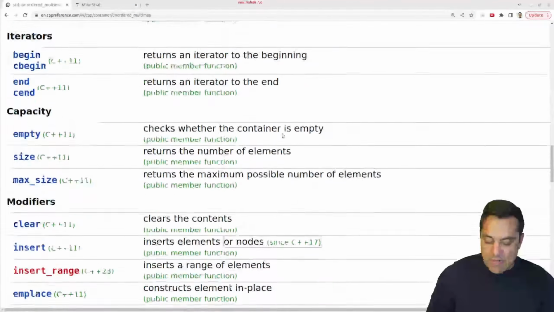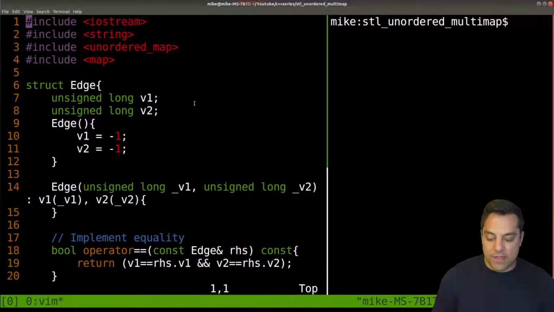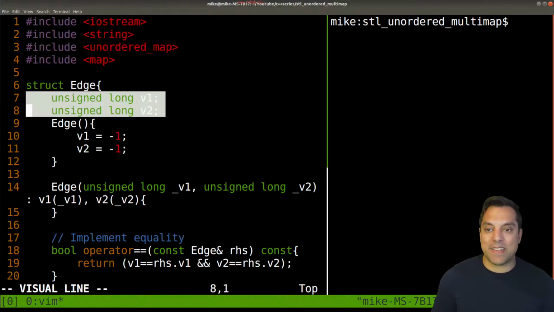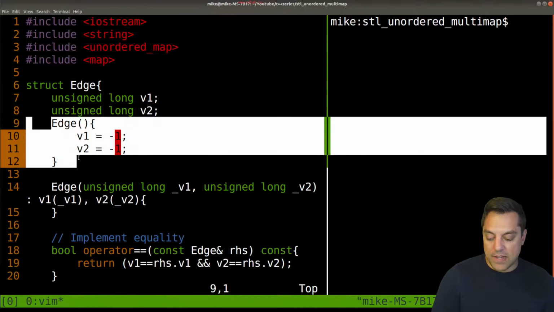And look at some of the different operations here. Just to give you a brief code review of the stuff that we did last time, I created a custom data structure called Edge, which consists of 2 integer values. I'm sort of thinking of graphs or maybe geometry, but for the purpose here, regardless of domain, just think of this as a custom data structure used as an example for this code, so we have something non-trivial to work with. Here's a constructor.